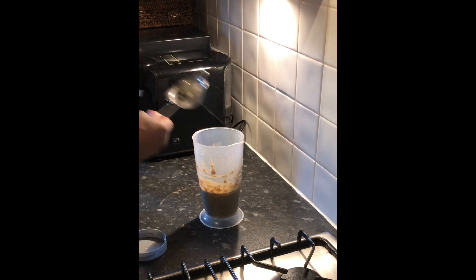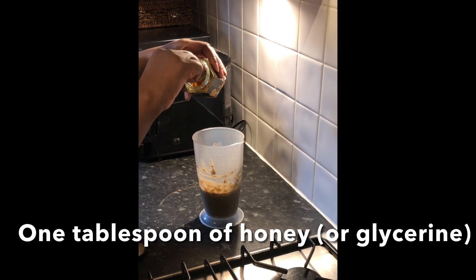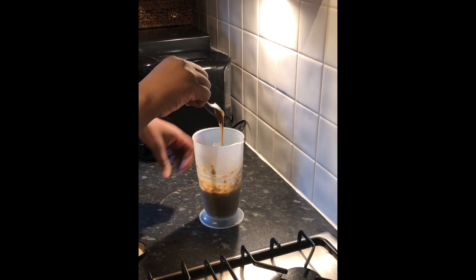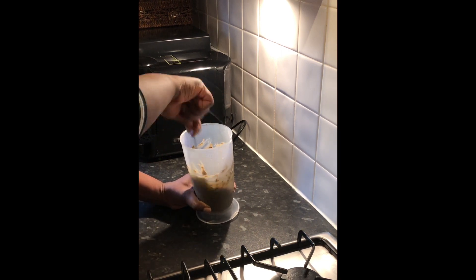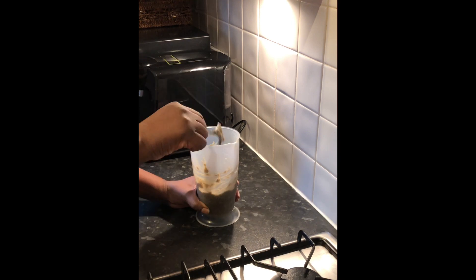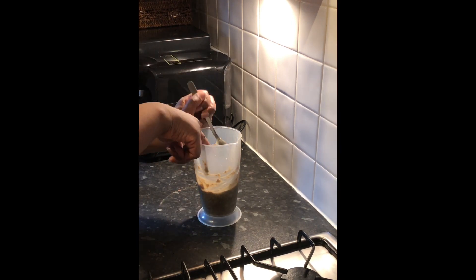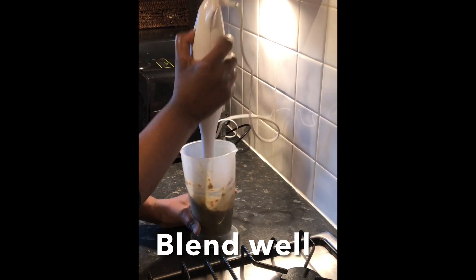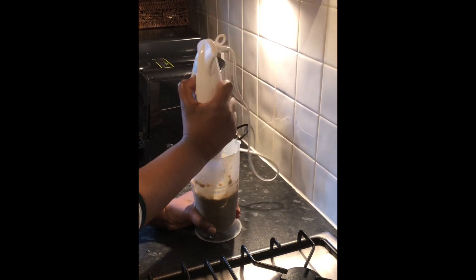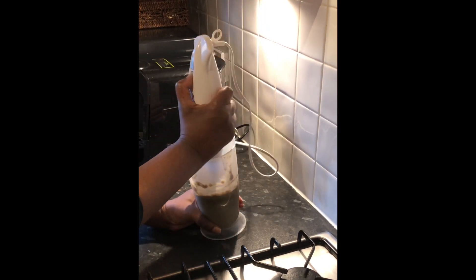Now I'm adding about a tablespoon of oil — I just decanted some of my growth oil, but just add about a tablespoon of oil. And then we add one tablespoon of honey. If you're using glycerin, you add the same amount — just one tablespoon of the glycerin. Now we're going to blend everything because we want all the ingredients to mix really well. We also want to break down the oats so that they form a nice, beautiful paste, which is going to be our mask.